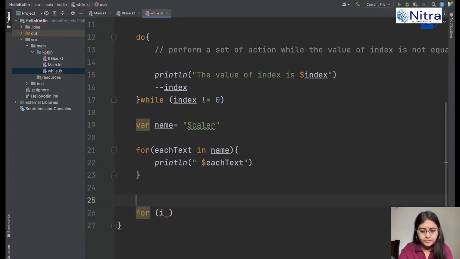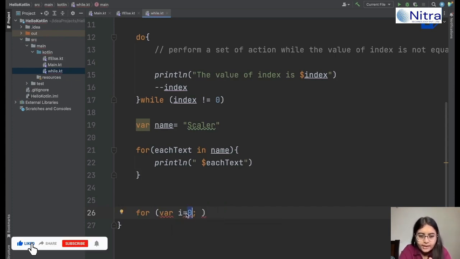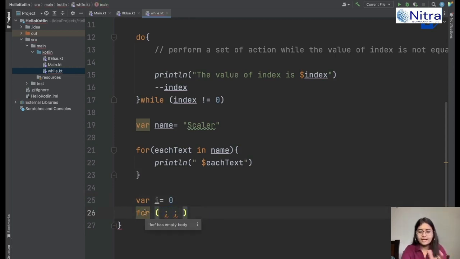Let's say I is equal to 0 and till I is less than or equal to... so basically the syntax won't be true for Kotlin, right? Let's try it. We used to have 3 kinds of statements here, but this is not exactly how we do it in Kotlin.